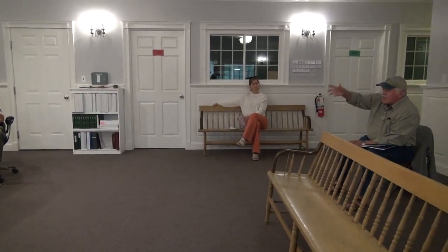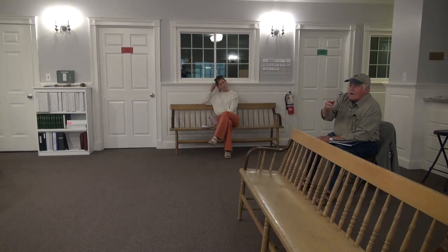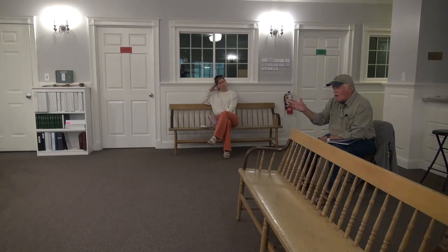Some lots in town are a lot smaller than that. When I was on the ZBA, we had an application on Bryce Drive, less than 2 acres, because most of those lots were less than 2 acres because they were developed before there was zoning. All they had to do was come to the ZBA because they weren't going to be able to meet the setbacks under septic. It's very similar to what Amanda Pierce had to go through to put up a garage, which then triggered a change for substandard lots with setbacks.